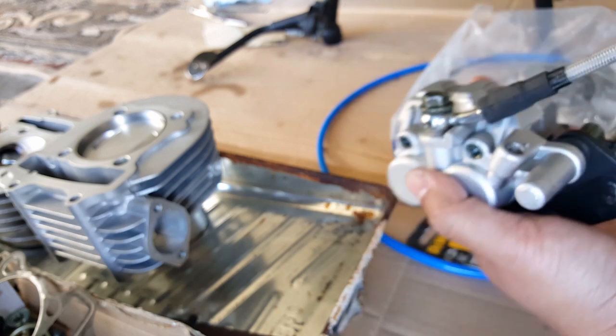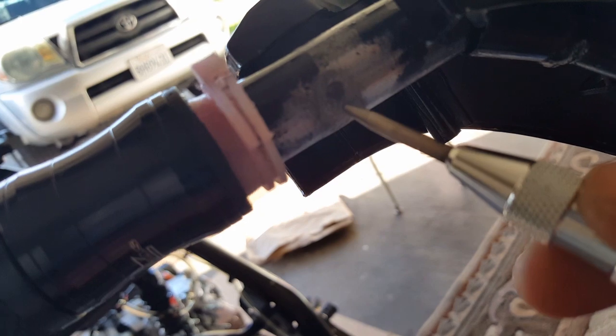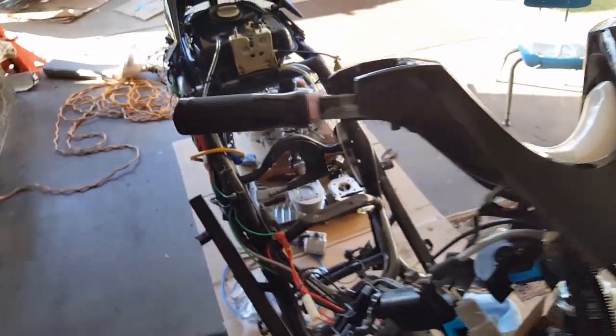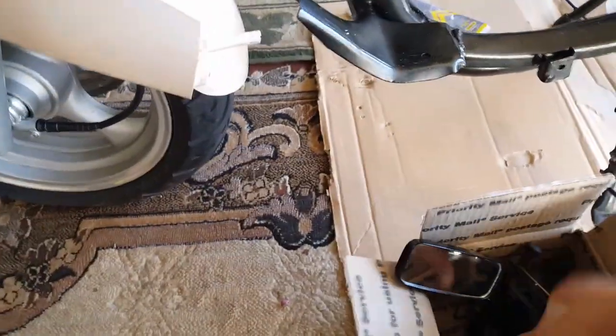So yeah, we're going to do that once we find out our markings. More than likely, I'll probably want to put it near here. So this is where I'm probably going to have it, probably around that area right there. But we're going to do a dry fit to see where the handlebar mirror is going to lay first. And then we'll take it from there. So let me go ahead and get started assembling this and put the handlebar together first, and then we'll do a center punch to see where the mirror is going to go. Because if we don't do it right, we're going to have another hole that we need to patch up with JB Weld, and that's not really what we're doing. Save us some time from having to redo the work again.